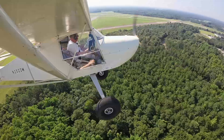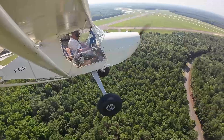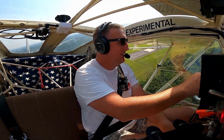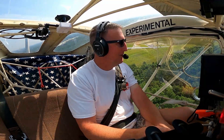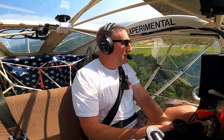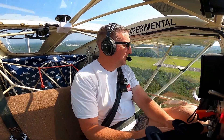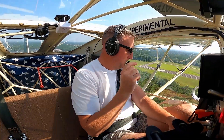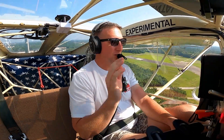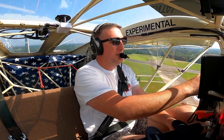What I really hope to get out today is my takeoff distances. I already know my landing distances are going to be long because I'm still working off these mechanical brakes — I have not upgraded them yet. They don't give you much stopping power. Plus, the grass runway is very wet, so I'm not getting any traction. Even with the mechanical brakes, if I can get them to kind of lock up, I'm just sliding. But at least takeoff distance, we'll get a good gauge of it.